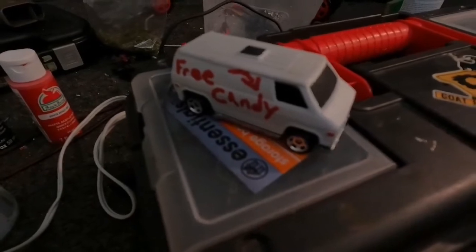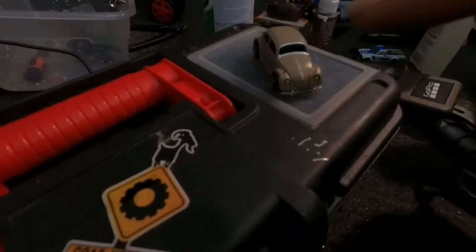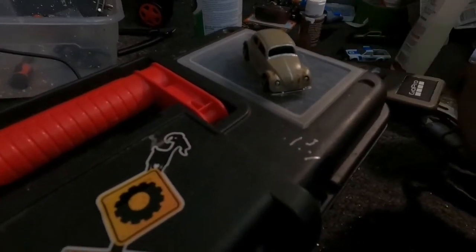I'm going to go ahead and find a blister to put him in, and I'm going to finish making the Ted Bundy blister for this car and wrap it all up, and I'll see y'all when it's finished.